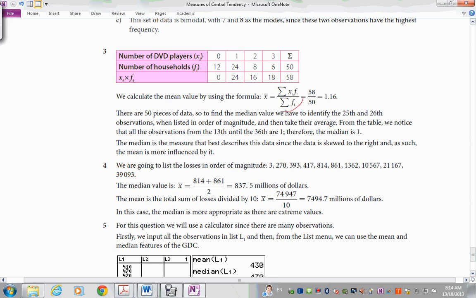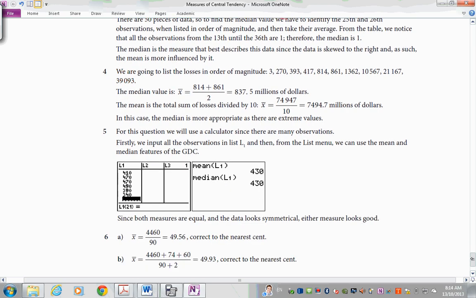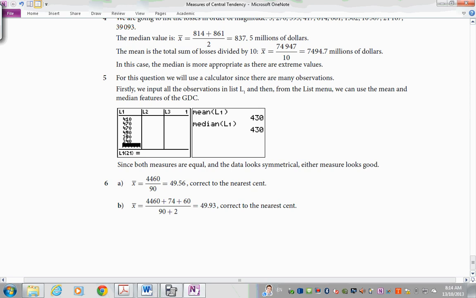Could you notice the formula there? Don't forget to multiply the frequencies by how many times they occur. So if you're doing that with technology, list 1 and the number of times they occur, list 2 here. Okay, they've done it by hand, which you must be able to do, and then divide by the total sum of the frequencies. Okay, try to understand that bit. Let's go down. 5 and 6. Okay, and again, Pearson's here has used the TI, so you go back and do that on the Casio, which is an equivalent sort of setup.